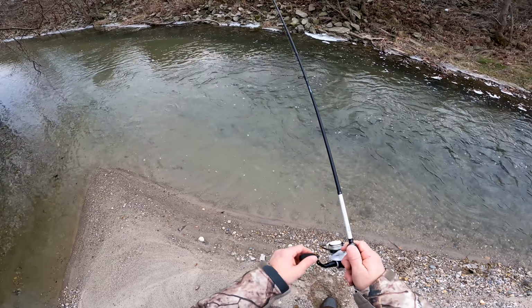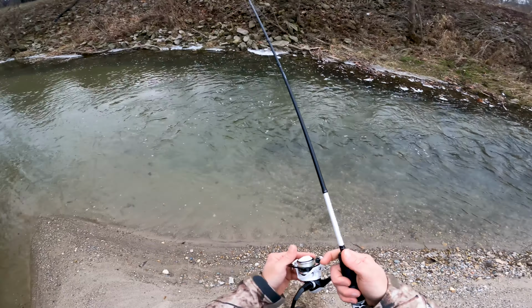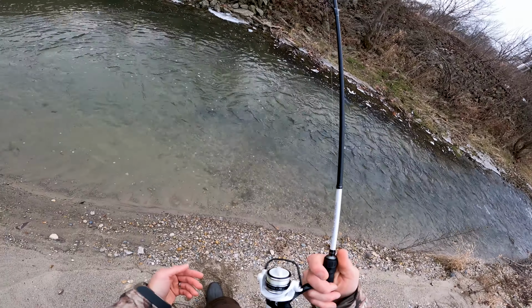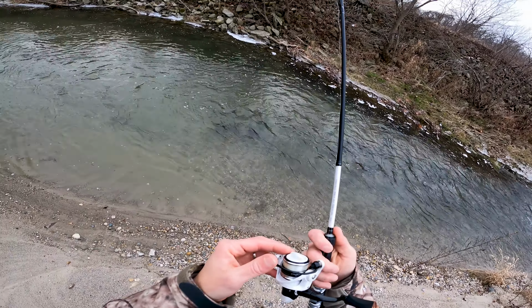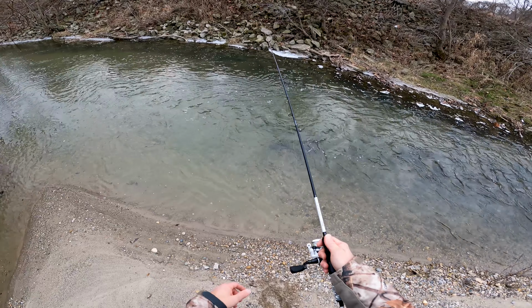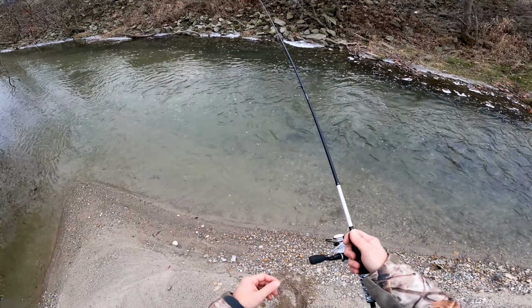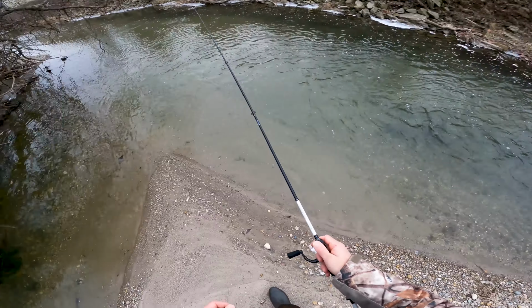It's a little two-piece rod. This is an Okuma Stratus 5, I guess, I don't know. I found it at Dick's. It's a 5.6 light power fast action, and it's rated for 1/16 to 3/8 ounce. So you could even throw Ned rigs on this if you wanted to. It's handling this little 1/16 ounce mule jig just fine. All right, nothing here, let's keep going.